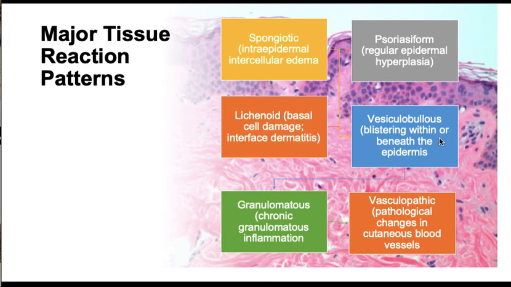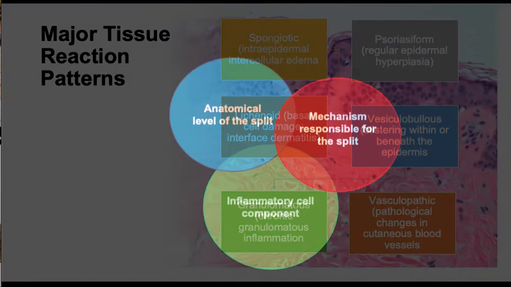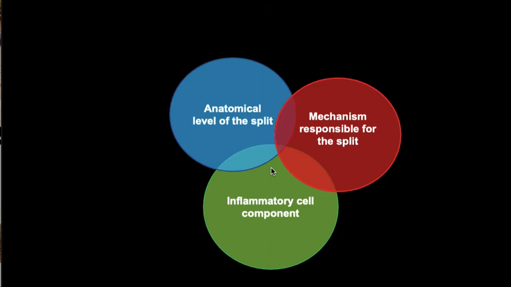Today we will speak about the vesiculobullous diseases, where there is blister formation in the epidermis or beneath the epidermis. Weedon likes to use a three-tier system to understand those diseases, which I think is very helpful to follow, because if you try to learn all of them in no systematic order, you will get confused with a lot of them. So I think using this three-tier system is very helpful.